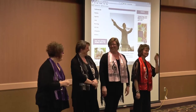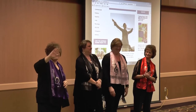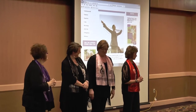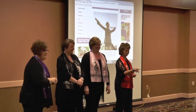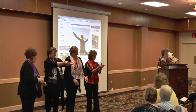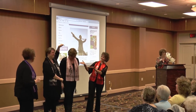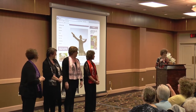And then at the end in the lovely purple scarf is Rhonda Alf, who is an administrative assistant to our VP of quality. Now these ladies, three of them, discovered each other when they planned to sing for a birthday party. Right here in the front row. And while they were singing at this birthday party, a fourth one appeared and happened to be able to sing a part that they didn't have covered. So it was quite incredible.